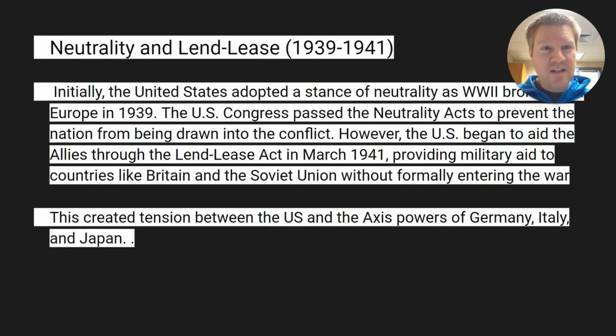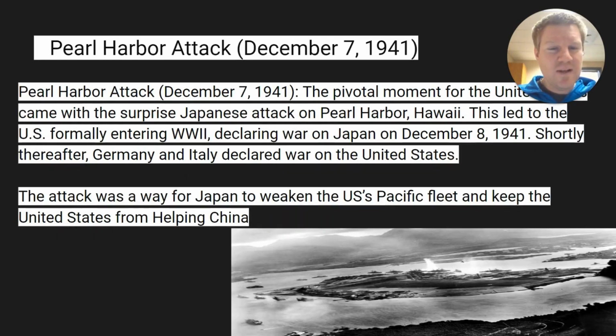Also, Japan had tensions with the U.S. at this time, and the U.S. eventually will stop trading with Japan due to the tensions of the war and Japan being on the side of the Germans. So the reason that the U.S. does eventually enter the war with soldiers is because on December 7th, 1941, the Japanese attacked Pearl Harbor.